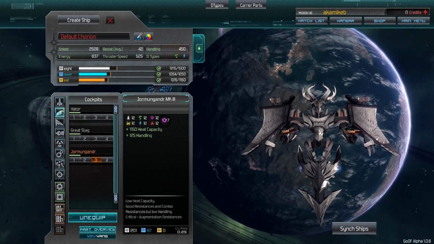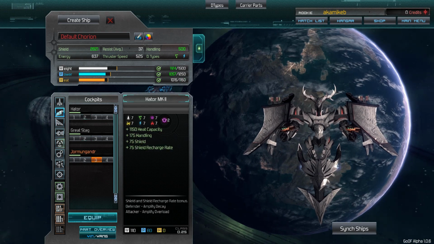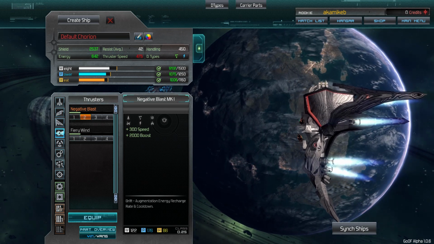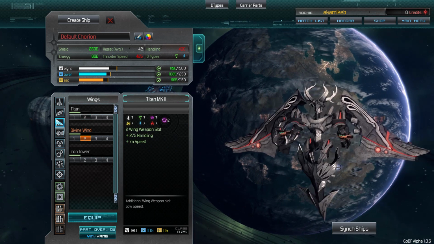Okay. We'll unselect that one. I don't think I actually saved it, but we'll keep going. Just want to cycle through some of these. Very, very cool stuff. Fiery wind. And then negative blast. So good. I just love this level of customization.